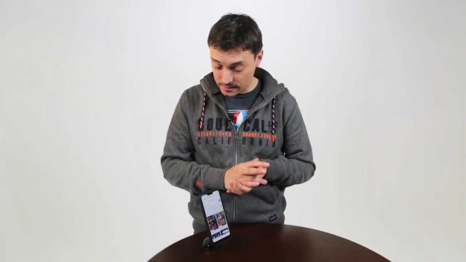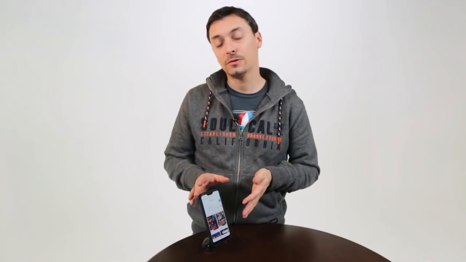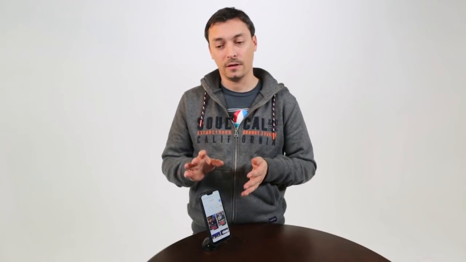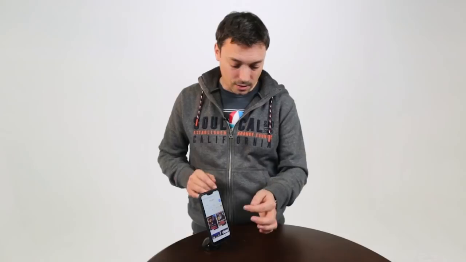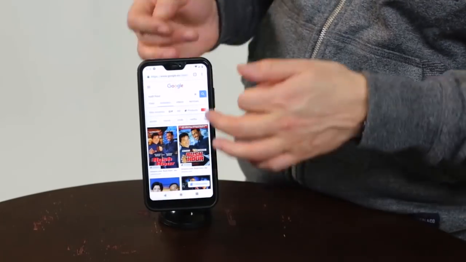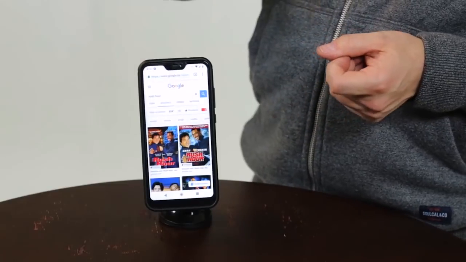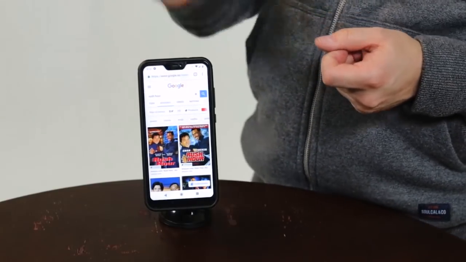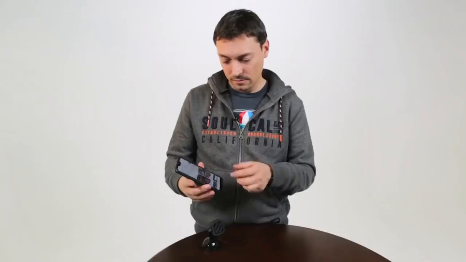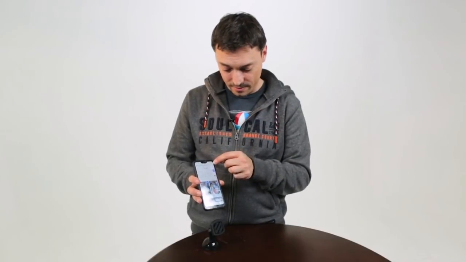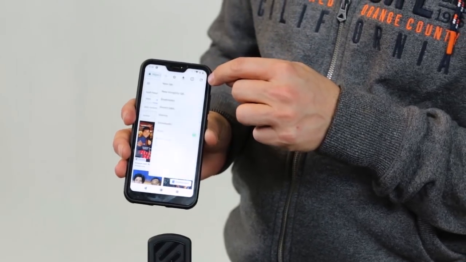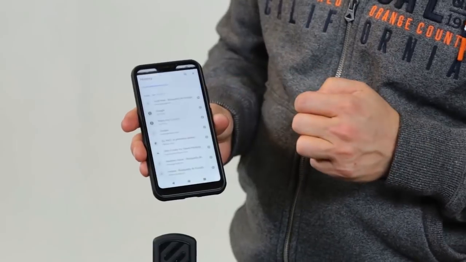Just for the sake of completeness, in Android, if someone hits back, it's going to be Google. But if they go to the history, the history is the 3 points here. Okay?